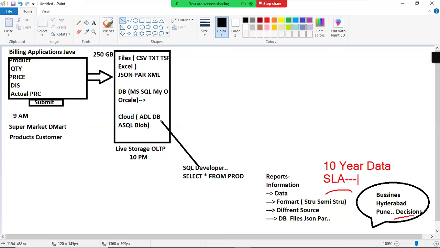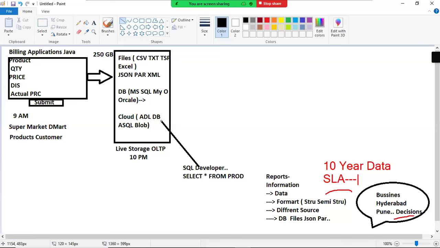Mostly they say 10 years or 5 years, but you have to maintain it. If suddenly they ask for 10 years, you have to give them 10 years of data, because they want to do some promotion and give offers. So you have to maintain the information.